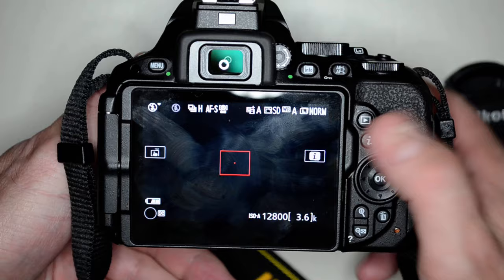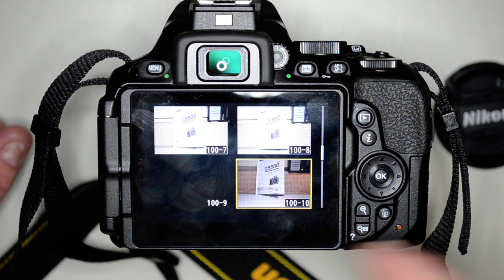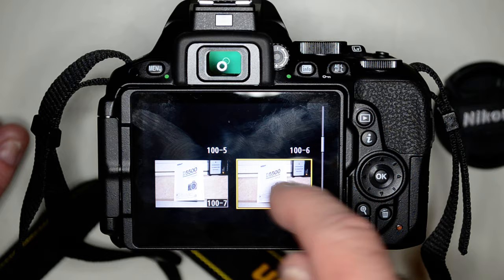And let's take a look, and we can see all the pictures that it took of our manual. And these are the ones without flash. Previously, we took some pictures with flash. You can see the difference in the quality.